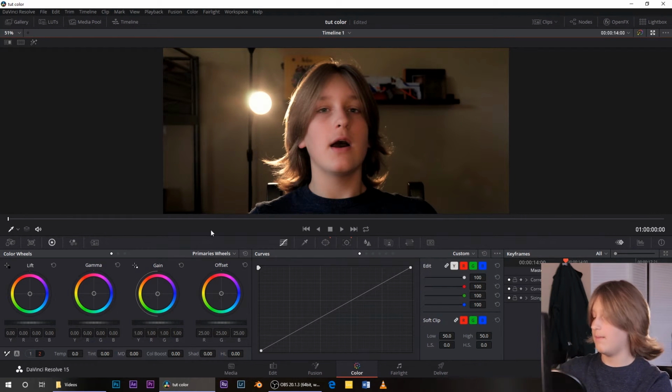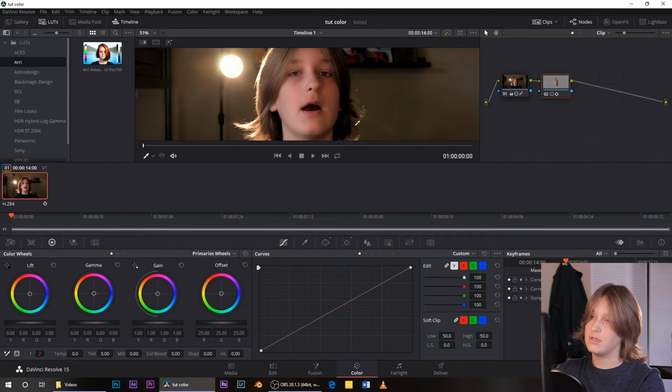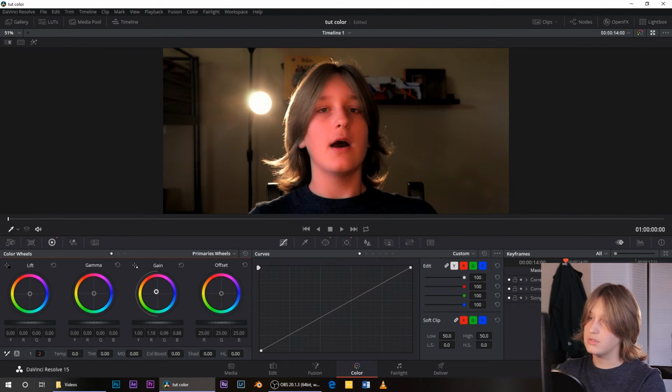So now, since you see the mask is selected, we can just change the color or whatever we want of that selected footage or mask, and now it will just look however we want it to be, and it will only affect what was masked out.